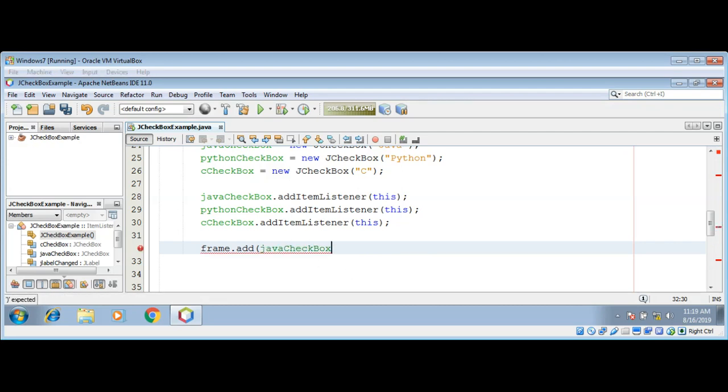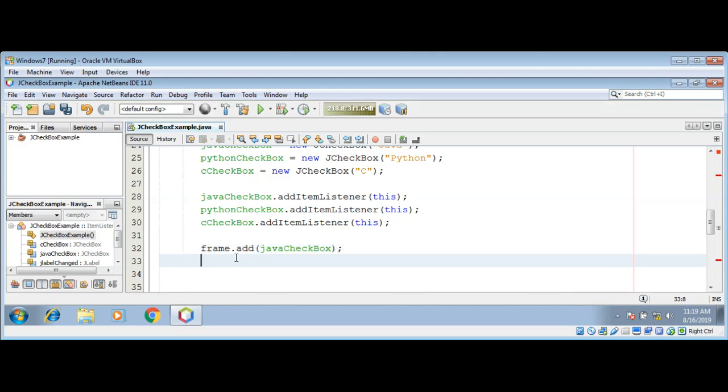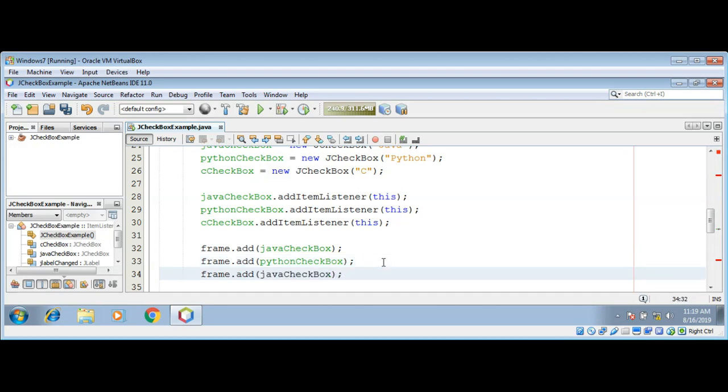Java checkbox, and over here, I'm just going to copy and paste and modify the name. Over here, Python, then our C checkbox.